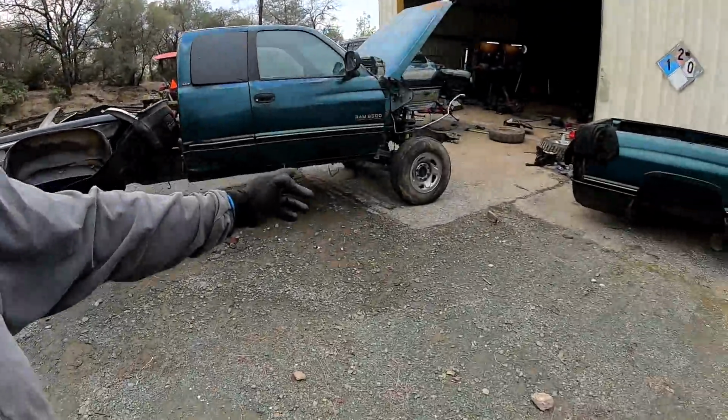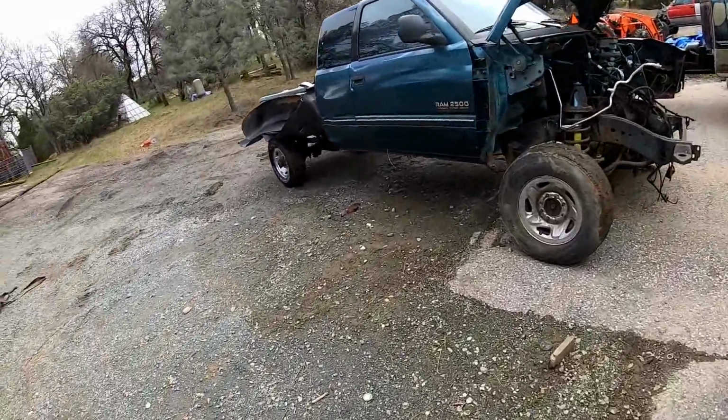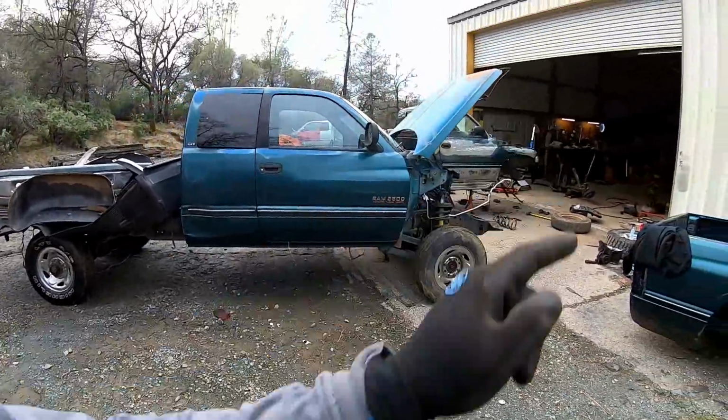Well, that was not as simple of a task as I was hoping for it to be. Dang truck just didn't want to cooperate, but I got it here. I got a little bit on the blacktop out in front of the shop, and I'm going to proceed to removing this front drive shaft or front differential, my bad. And I'll see you guys when this one's out and going towards that truck.